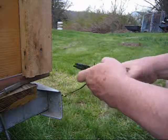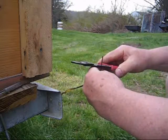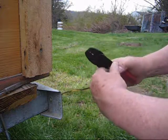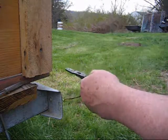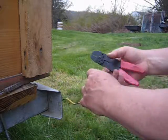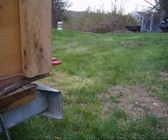Now to strip back this insulation on the two wires. As I mentioned before, you can use the needle nose pliers for this. But I like using the wire cutter. Cuts it to the right size. You don't have to worry about cutting into the wire itself. It just makes a quick job of it.